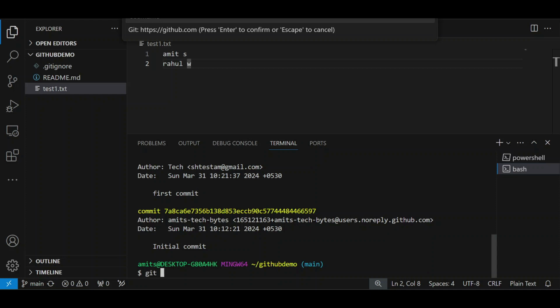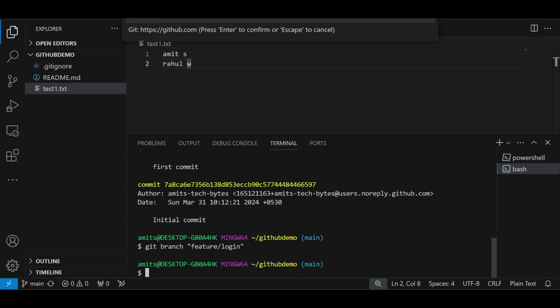Okay, so with git, currently we are on the main branch, you can see from here or from here. And we want to make a copy of main with a different name. So git branch, and give the name. Feature slash, let's take the example of the login screen we are working on, so just create. So git branch and this, and from this we can see the branch has been created. Okay, so git branch list.